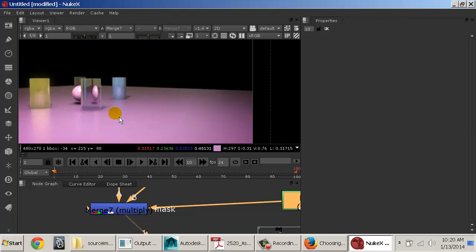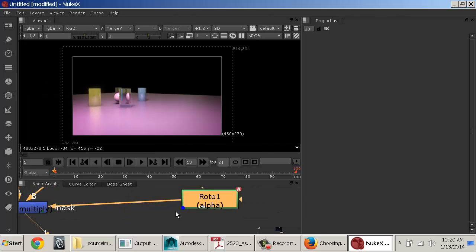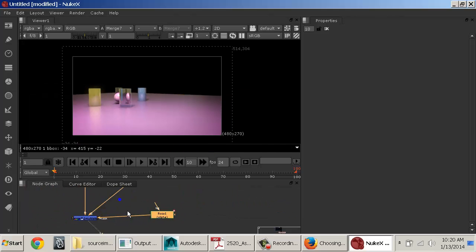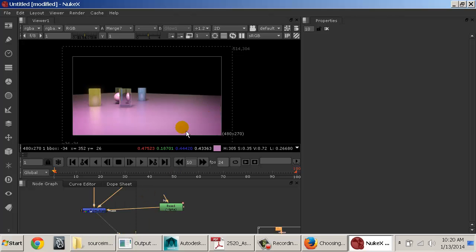We get this dark area and it kind of comes into this light area. All right, so let's look at it before and after of roto. So I go to the glow, and then I go to my multiply. Oops, sorry. 1 on glow, 2 on multiply. So I do 1, 2. You can see how it kind of really seals the deal on what this is looking like. It kind of frames it a little bit better and makes it feel like it's more of a completed piece. Okay?